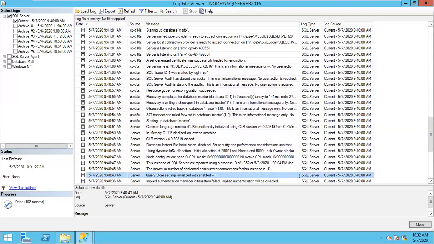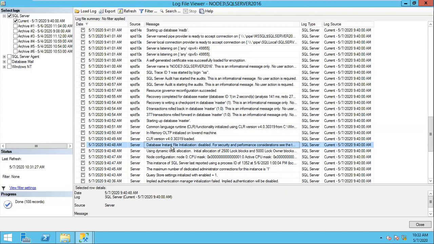So these error logs are very useful, even for interviews. Whenever you encounter any kind of problem in real time, the first place to look is the SQL Server error logs. In an interview, if you're given a problem and asked how to solve it, first you have to understand what exactly the problem is. To know about the problem, you need to verify the error log.